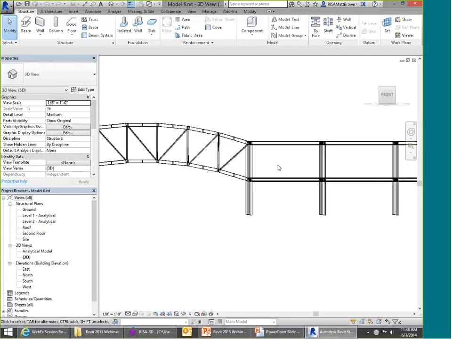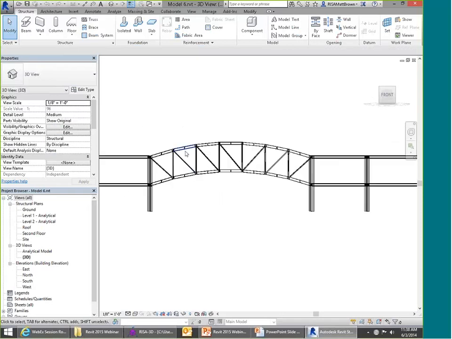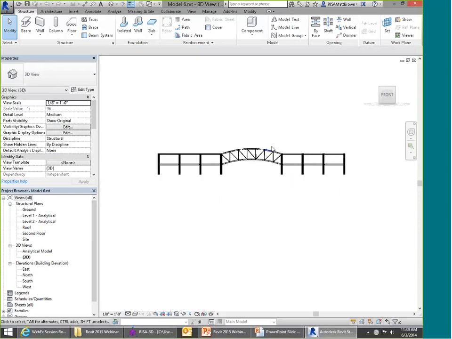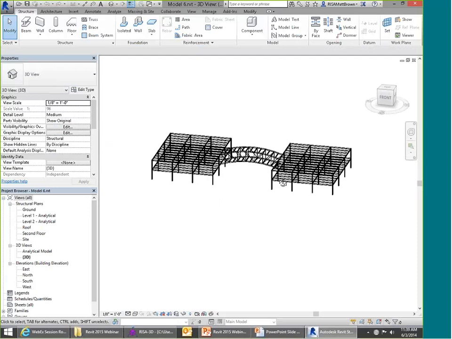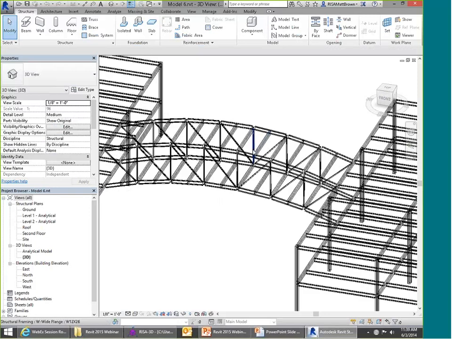So what we've got is these building type structures, which presumably are going to be made out of composite steel. And so those are ideal for sending to RISA floor, where we can get floor vibration checks, composite steel design and the such. But then we've also got this bridge structure, and RISA floor is not going to be able to handle that. RISA floor can't do things like curved archways and trusses and the such. That's a more complex thing that RISA 3D would have to take a look at.